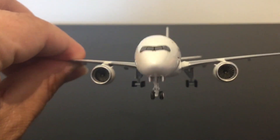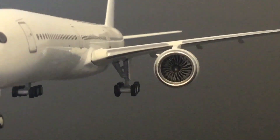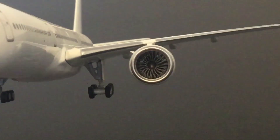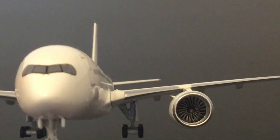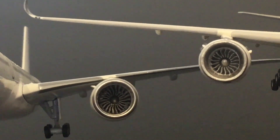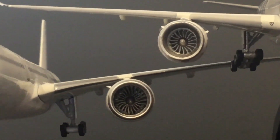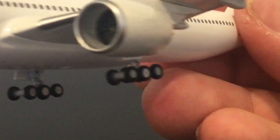Looking across the main fuselage it's looking really good — it's got the same kind of excellent shape and characteristics as their 900 version, really nicely detailed. The wings again look great, and looking at the aircraft from the front moving around she looks really good. One of the areas where I think the NG A350 excels in comparison to the AV400 version is the engines. Unlike the triple sevens they've recently been making, they've still got the see-through hollow-core engines with spinning fan blades. The fan blades on the NG are better spaced, there are more of them, they're thicker, and it has a better look in terms of the engines — really nicely shaped with excellent fan blades.